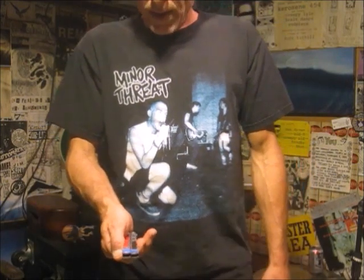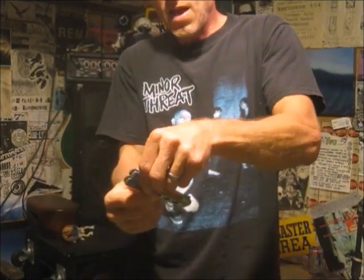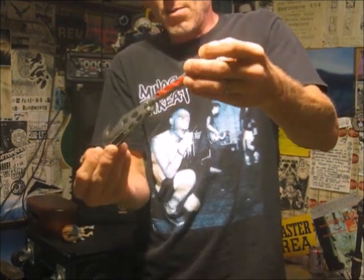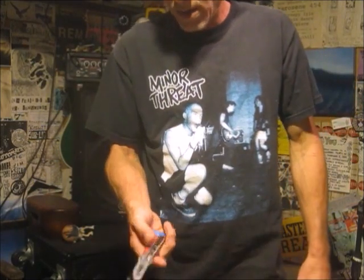So here we go. We start like this with the knife flat. We spin, we twist, we pop. Now, what happens in the air? You let go. The knife is going to come around and partially open. It's going to come around one more time and fully open. And that's when you're in your catch mode.